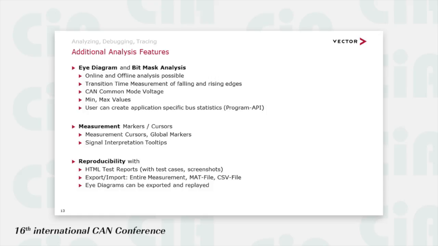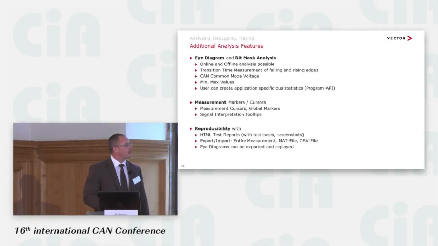So some additional analysis features: you can perform the analysis online during a running measurement or afterwards in offline mode. Transition time measurement is possible, as already mentioned. Then you can calculate the common mode voltage. It's automatically calculated; define min and max values of your boost signals. And you also have the possibility to create user-specific, application-specific statistics.